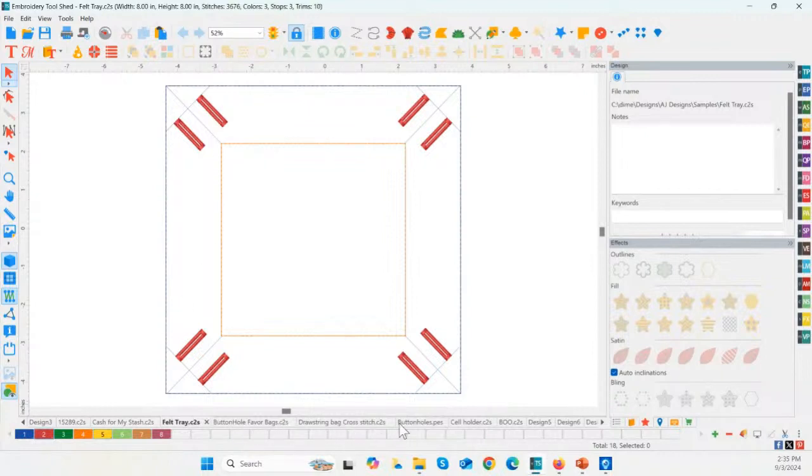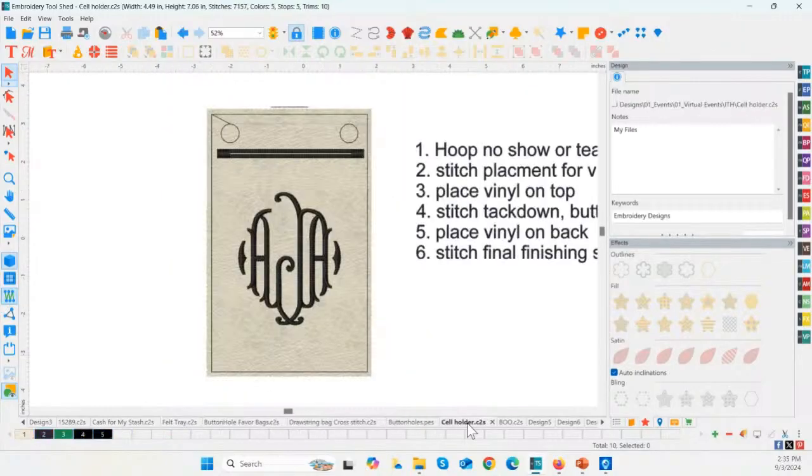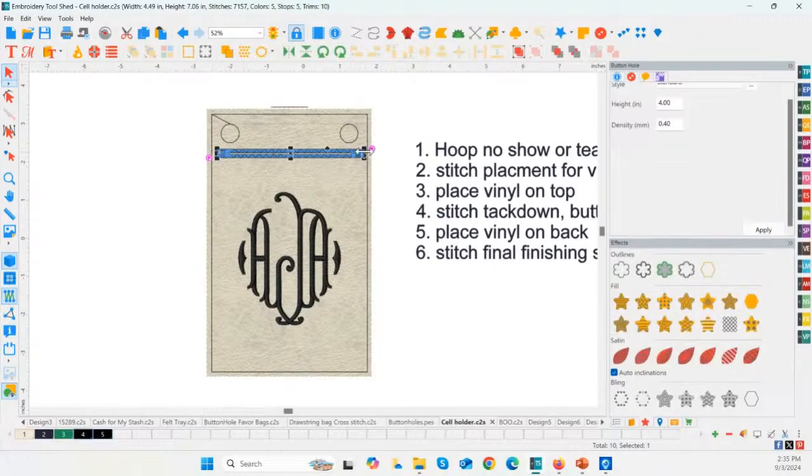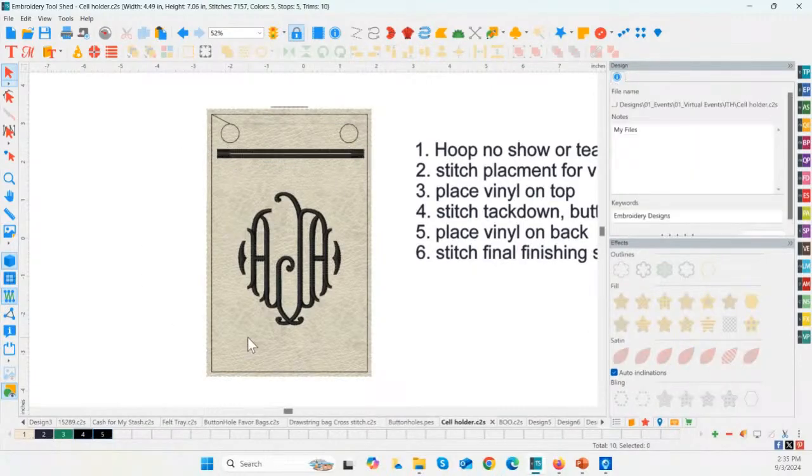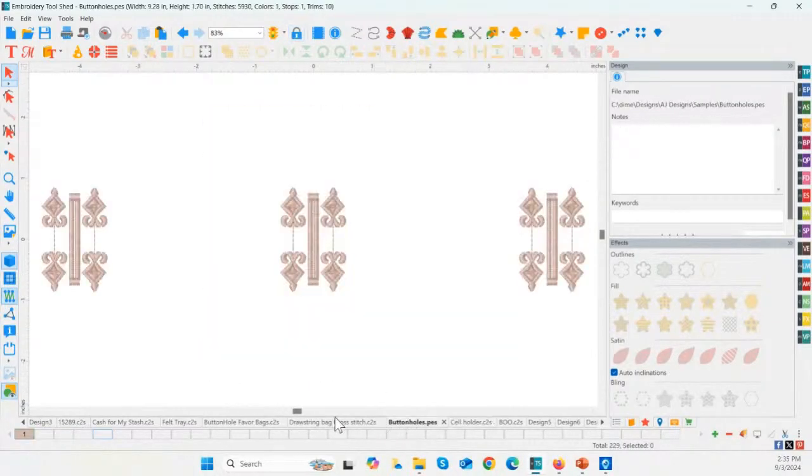Okay. And then also, let's see what else I've got here. So in this example, I used a buttonhole and I stretched it the width of this little bag here. This is like a little wristlet, and I actually use the buttonhole as a pocket. Okay, so that's just something else that you could do here. These buttonholes, I used my repeat tool that's built into quite a few Dime software to evenly space out these buttonholes, and I use them for the back opening of a pillow sham. Okay, so really easy to do as well.